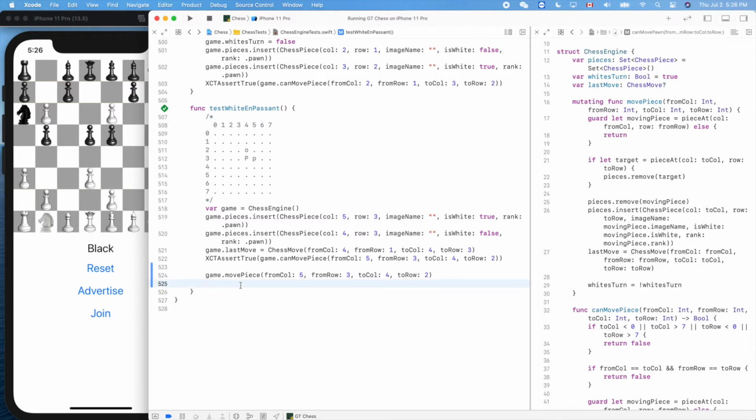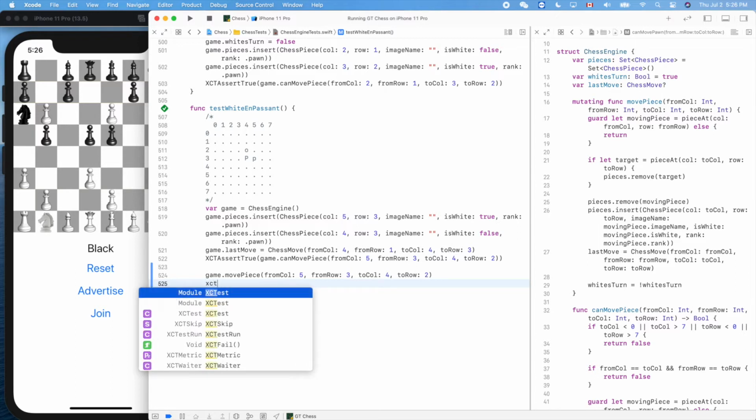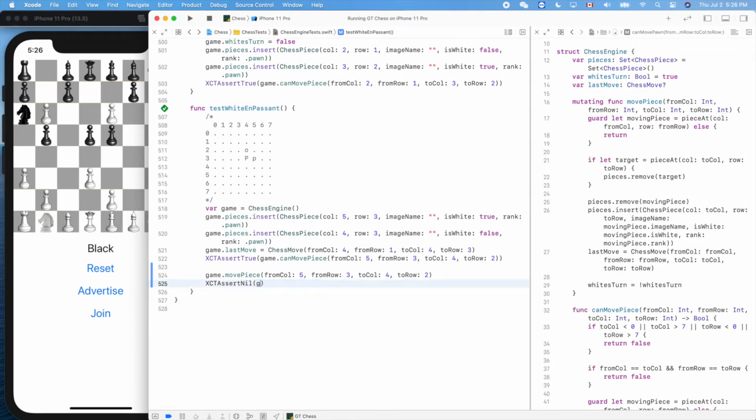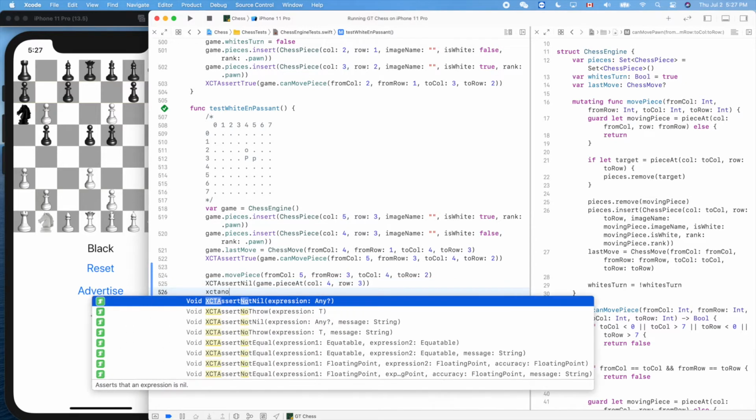And so let's put the important thing first. So XCTAssertNil, game dot piece at, the destination is this one. No, this one is 4 3. 4 3 has to be emptied, and XCTAssertNotNil.